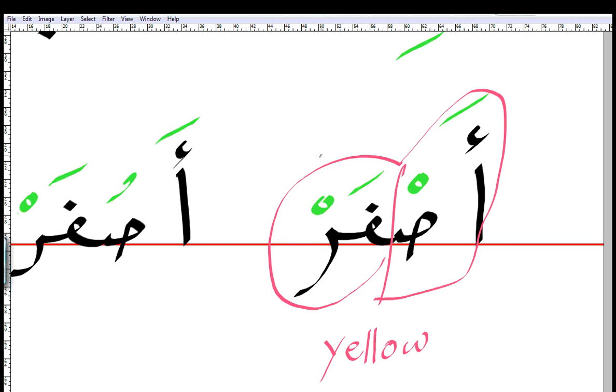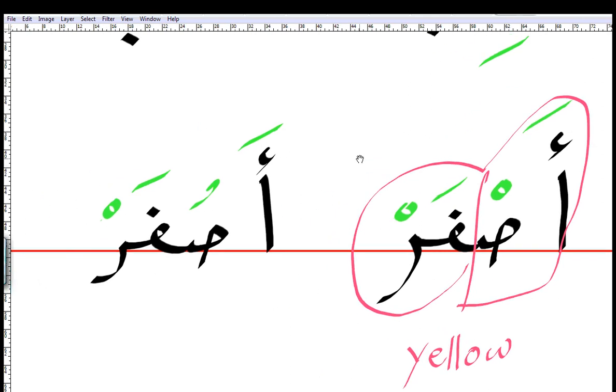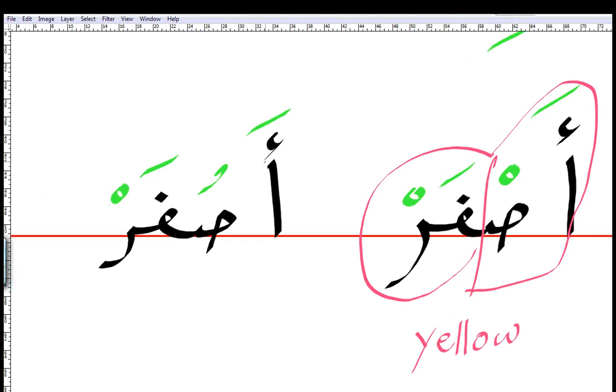See? Now, what's the difference if it wasn't this case? So here I've changed the sukoon into dhamma. Now, this word might not have a meaning. I'm not sure. I'm just doing that to show you how the pronunciation goes.